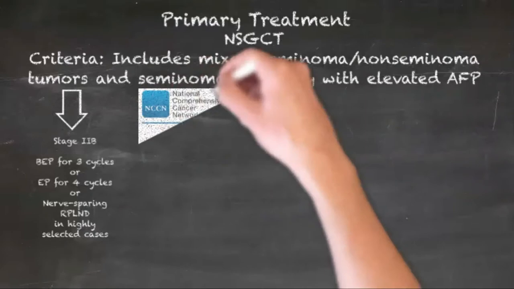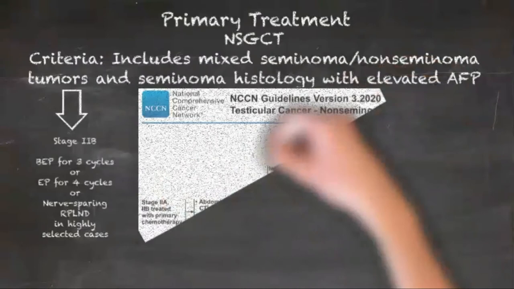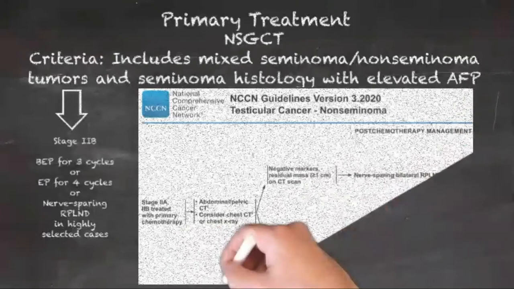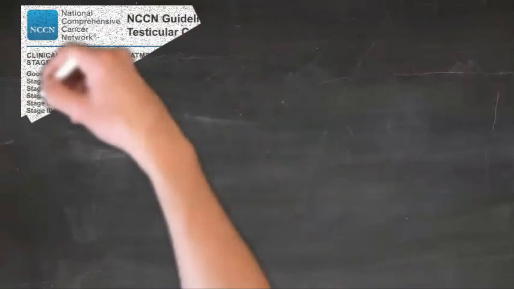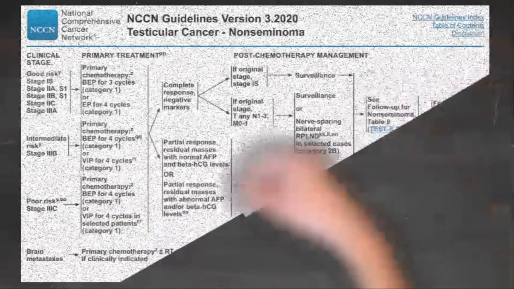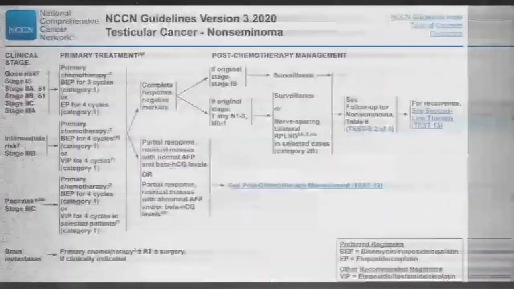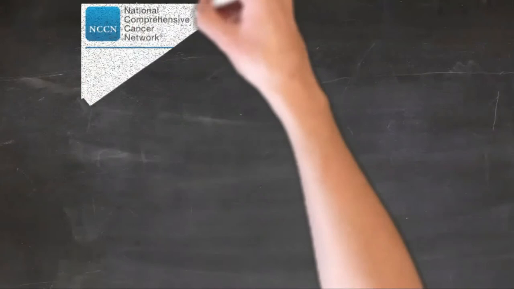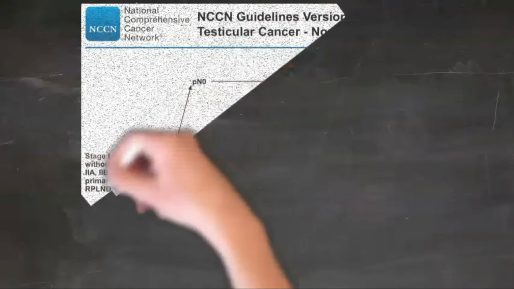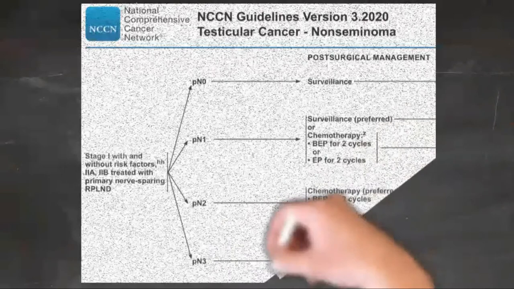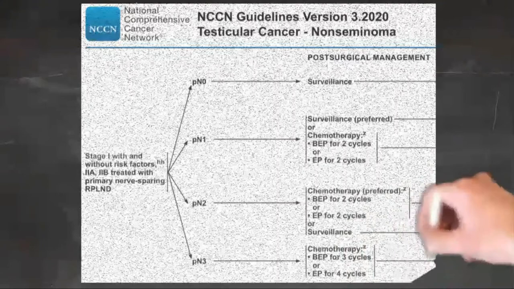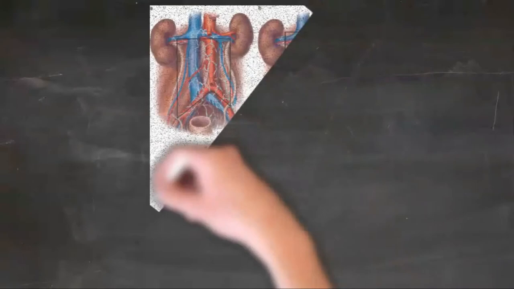Patients with stage 1A non-seminomatous germ cell tumor and any secondary somatic malignancy, also known as teratoma with malignant transformation in the primary tumor at orchiectomy, should undergo RPLND. Clinicians should recommend RPLND or chemotherapy for patients with stage 2A non-seminomatous germ cell tumor with normal post-orchiectomy serum AFP and HCG. In patients with clinical stage 2B non-seminomatous germ cell tumor and normal post-orchiectomy serum AFP and HCG, clinicians should recommend risk-appropriate multi-agent chemotherapy. Clinicians may offer RPLND as an alternative to select patients. Among patients who are candidates for RPLND, referral to an experienced surgeon at a high-volume center is recommended. Primary RPLND should be performed with curative intent in all patients, with adherence to anatomical principles regardless of adjuvant chemotherapy intent, applicable to both open and minimally invasive approaches.